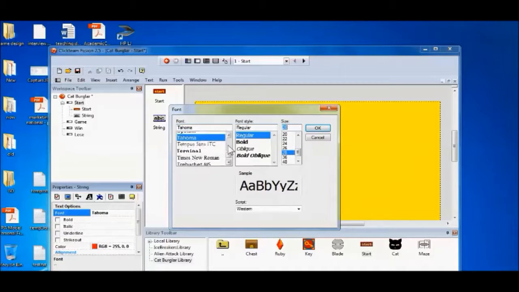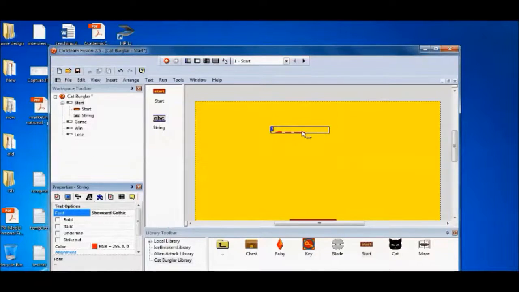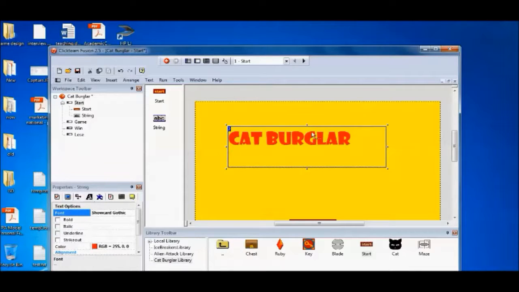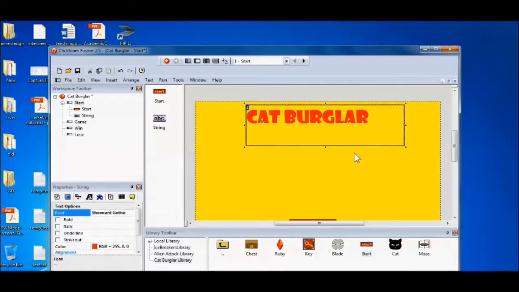Maybe jazz up, give it a jazzy font of some kind. Now click on it and resize it. And I want to kind of center it on the page, so I come up here and center it.